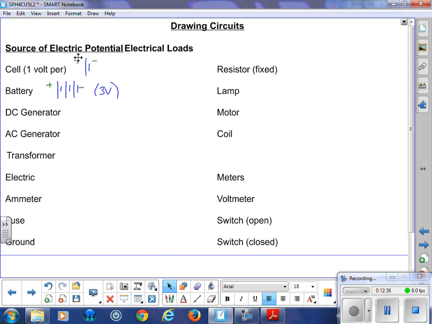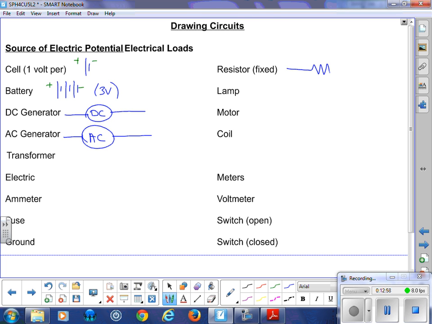DC generator looks like this if you have a DC generator inside your circuit, and an AC generator, it's going to look like that. So that's your AC and DC generators. I'm going to jump up here to a resistor. A resistor is a sharp squiggly line and that could be anywhere from a heater to a light bulb. The lamp, you just do it as a loop, so if you see a loop in the circuit you know you have a lamp. The motor, so you have an electric motor inside your remote control car, it'll look like that. A coil, which we're going to do a little bit of work with a little bit later on, it's going to look like that.